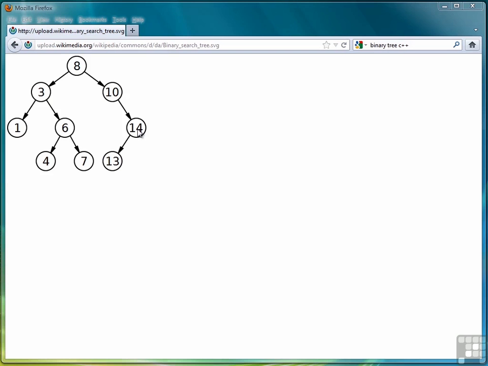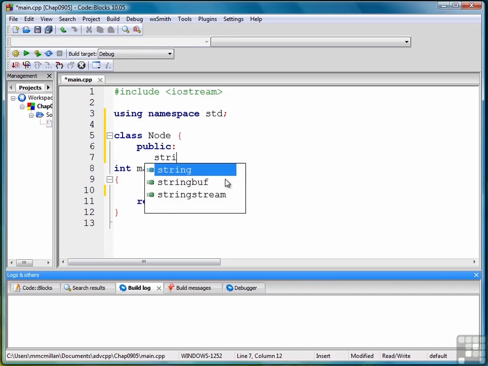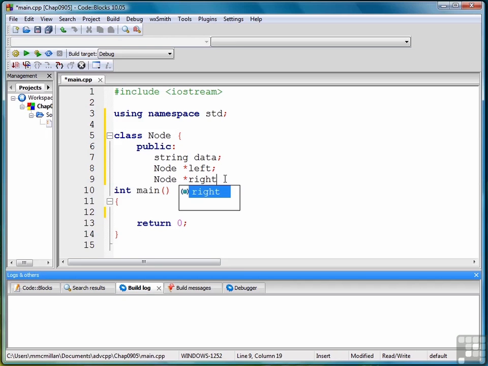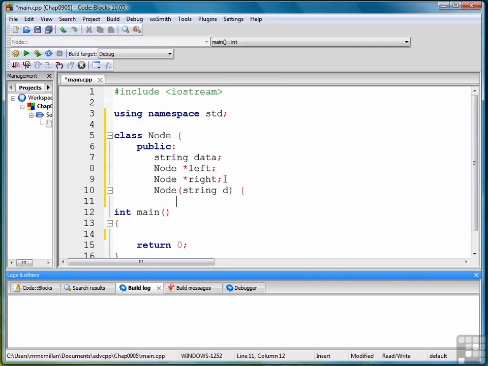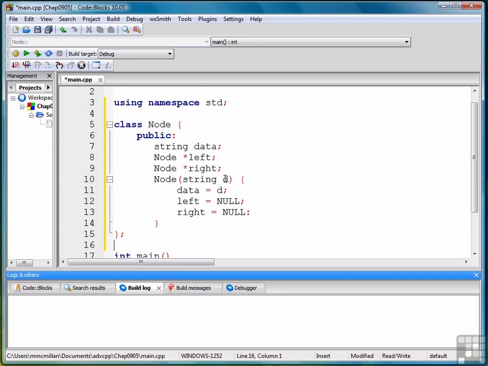So let's begin our implementation in this lesson by creating a node class. So let's bring up Code::Blocks. And our node class begins with, of course, class Node. We'll only have a public section of the class, and the fields will be a field for the data, which is of string type, and then a field for the left node, so we have a pointer to Node class left, and a right node pointer, like so. Finally, we'll have a constructor that simply places data into the data field and sets the left node to null so that we can assign the pointer as we place it in the correct place in the tree, and a right node to null. So that's our class definition for Node.